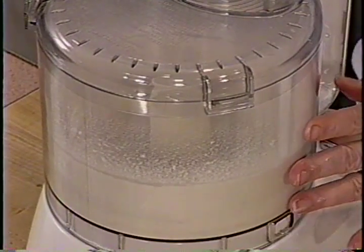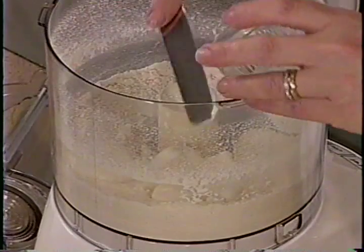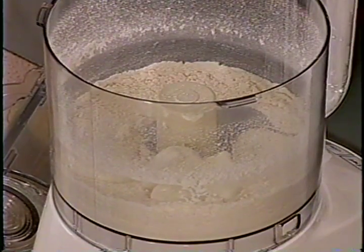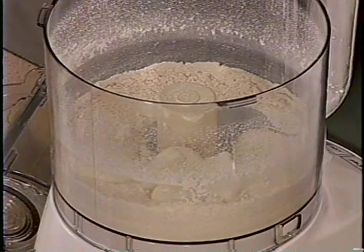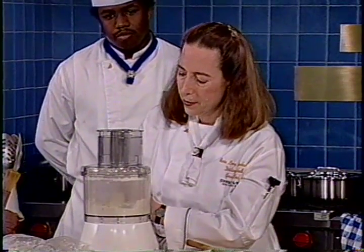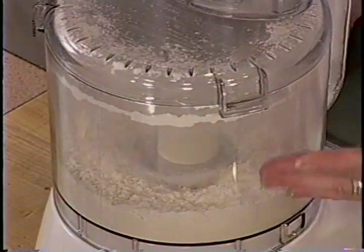Okay, I'm just whirling together the salt, the flour, and the baking powder. And now the cream cheese. And cream cheese has salt. That's why we're not adding too much salt to the recipe itself, because the salt is already in the cream cheese. And now I'm going to pulse it, which means brief little second pulses until I see crumbly pieces. So it looks kind of like cornmeal.